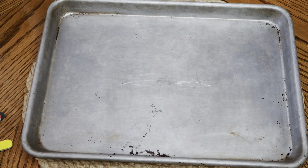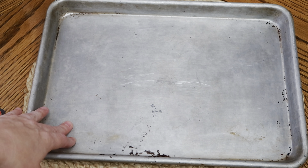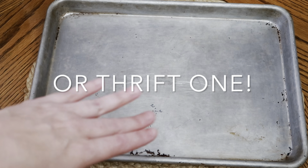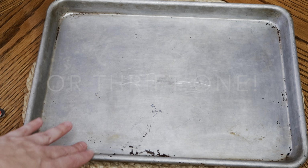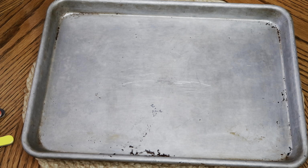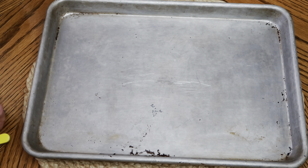But if you find something like this in the thrift store and you don't have a baking pan like this that they will stick to, go to the Dollar Tree. You can get one for like $1.25. They have round ones, they have square ones. I'm actually probably going to get one of those just to keep here to go with these, because I don't want them using these on the side of my refrigerator because my coffee bar is there and I'd have to move it and all that. But when you do this, it's kind of portable and they can use it everywhere.